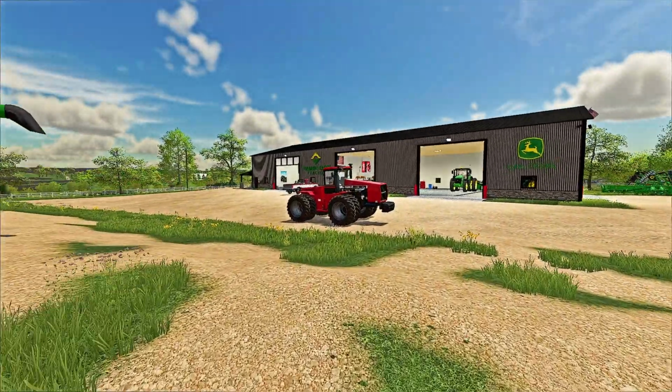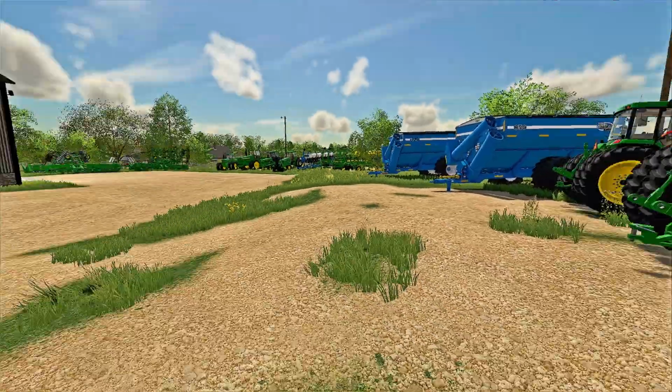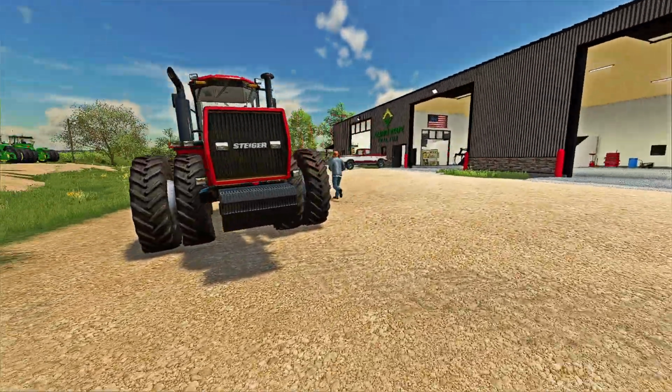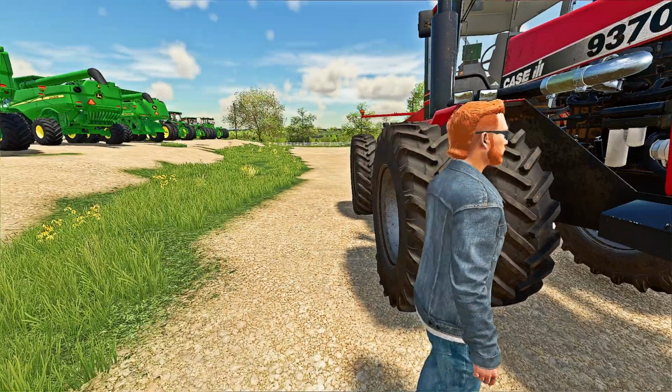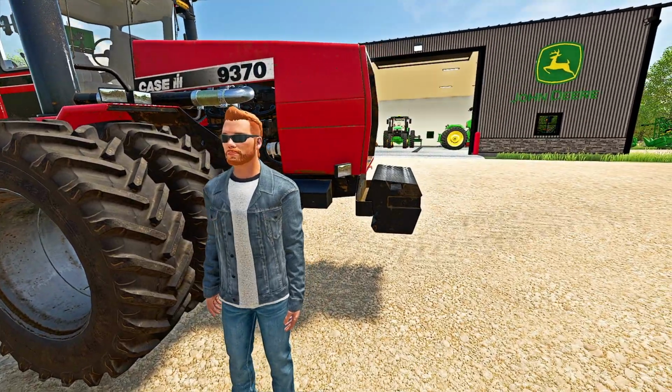You can get like 25,000, if not more, for the Steiger. Well, you've had this for quite a few years, right? No, I've only had this for like 6 months. Thought you said this had a fresh oil change. It does. I just drove it over here, so it probably looks a little dirty. I don't think you're supposed to have oil coming out of your oil filter.